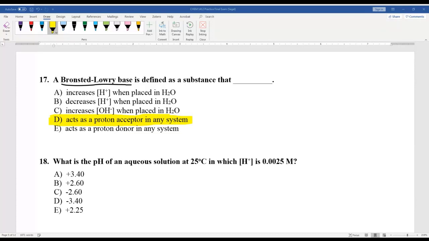All right. Just out of curiosity, what do A and C represent? Definition-wise, what acid or base definitions are represented by A and C? Just in case you get a question about something other than a Bronsted-Lowry base. Arrhenius, yeah. So A is an Arrhenius acid, C is an Arrhenius base.